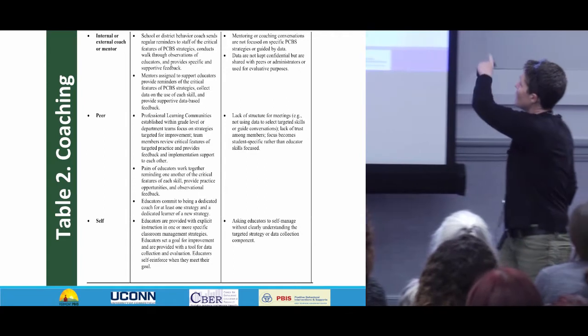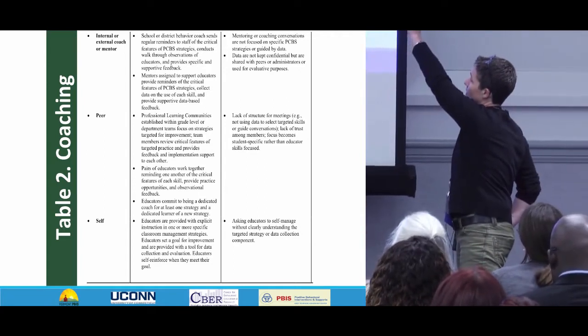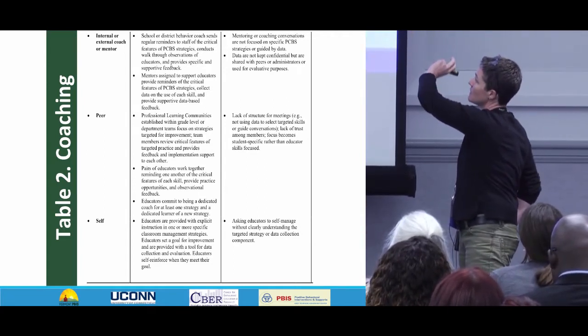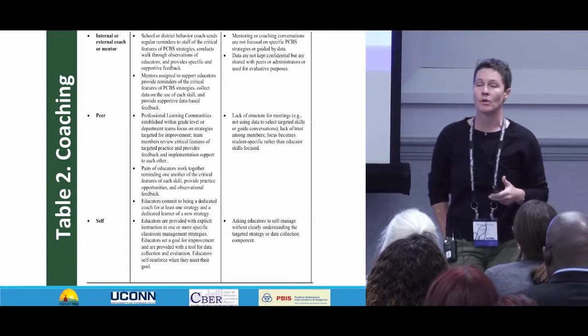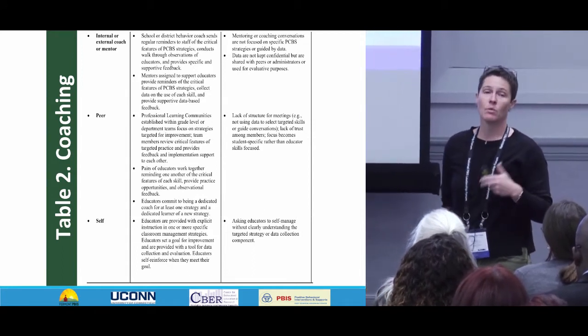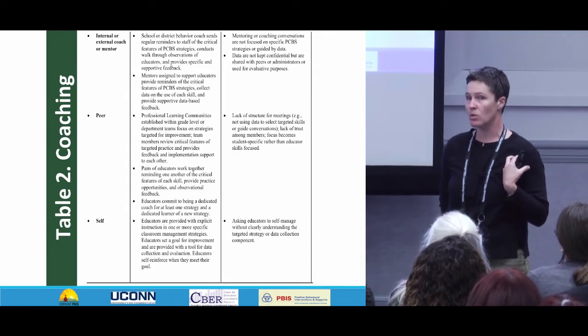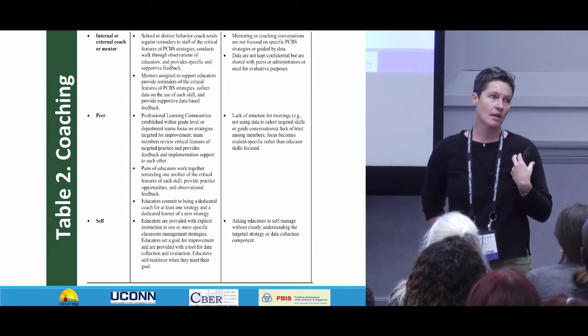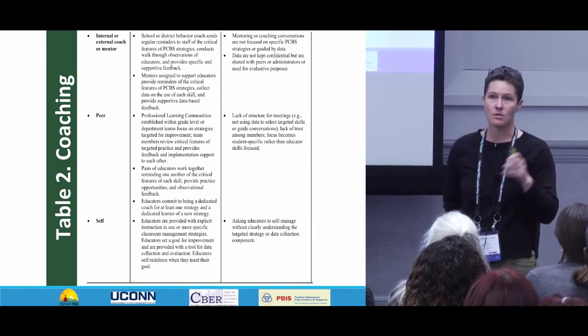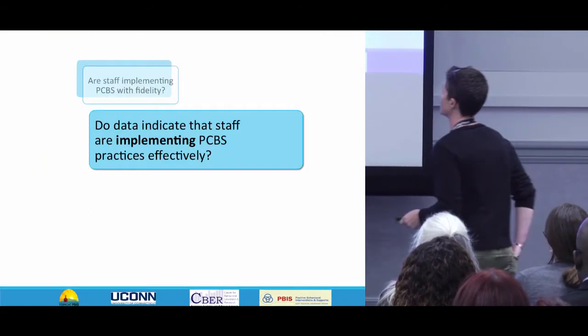So this table breaks out what coaching looks like when it's provided by somebody else, what are some resources for peer coaching, and what are some resources for building teacher self-management skills? How can I monitor my own goals and my own data? And so there's resources that you can go to in the document for each of those things.